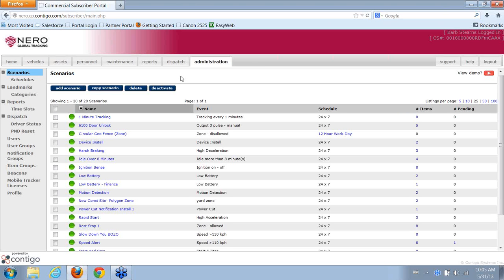Some of our customers that have been with us for years have older beacons that only allow rectangle zones. Some have ones that can just do circles, and then the most recent beacons, the hardwired ones, are able to do both circles and polygon zones.